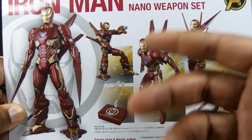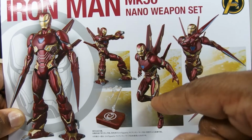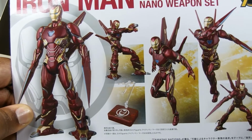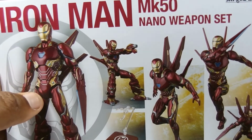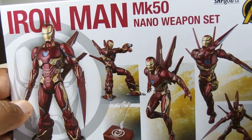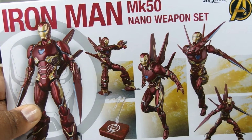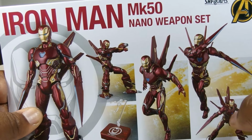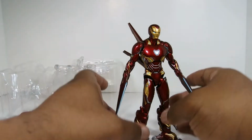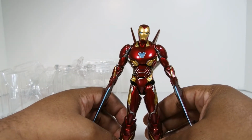They showed the stand too, but I don't care about the stand. Fuck a stand. I can get that anywhere. I assumed I was gonna get the whole figure and all the extras, the wing pieces, the blades, the extra feet, since it's called the Nano Weapon Set. They show in the pictures that he has arms and legs on top of all the other nano stuff. To open up the package and get less than that is stupid, it's messed up, and it's false advertising.